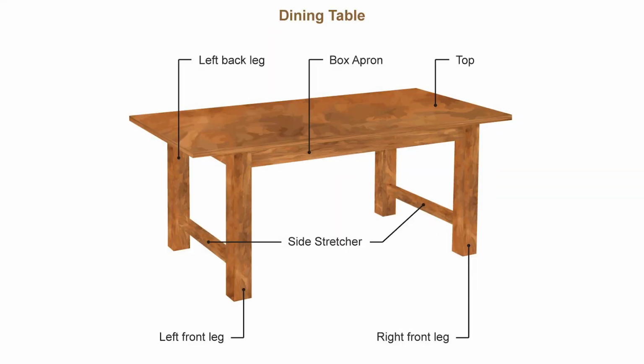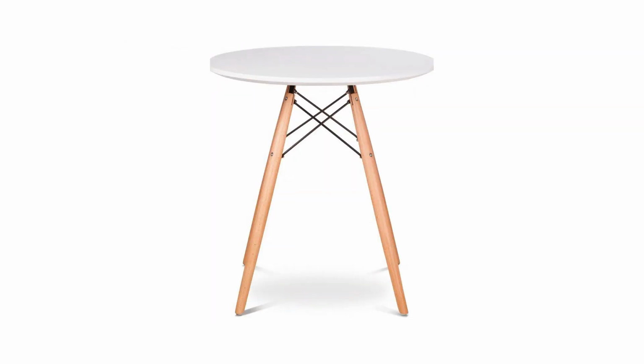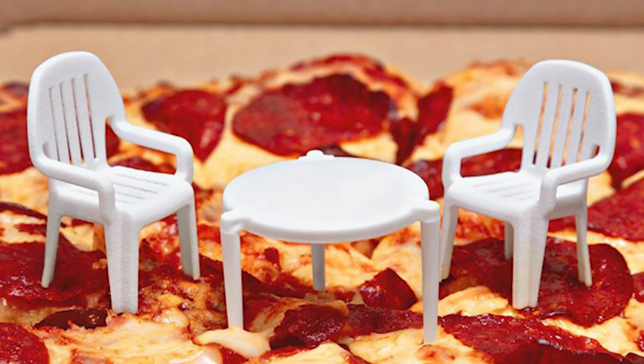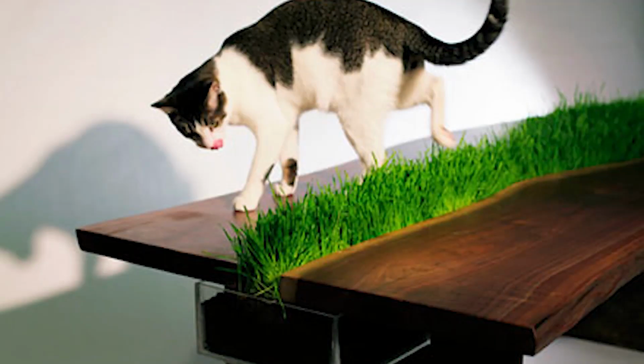The paradigm of a table, for example, is a top with 4 legs. He then goes on to list all sorts of different types of tables. You have round, you have square, you have tall, you have short, you have metal, you have wood. And I think this comparison works really well because it isn't that it's impossible to make a 3-legged table, or a 3-inch high table, or a table made entirely out of chocolate. And sometimes people like a weird table, especially if it serves as an art piece.